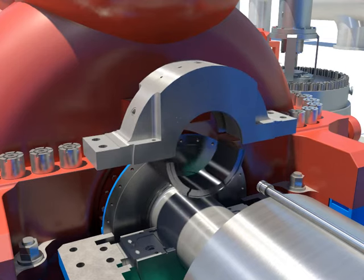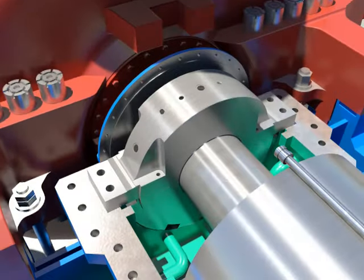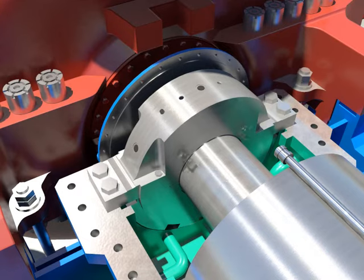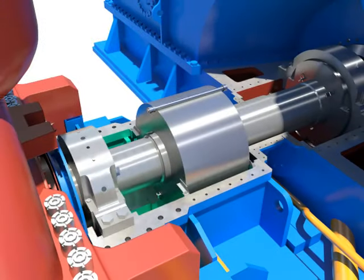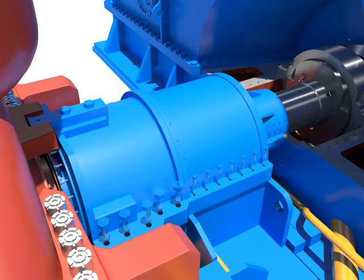Assemble locking pins and taper threads plug after assembling the tilting pads by pushing it to the home. Tighten bolts after installing the upper bearing. Assemble the vibration detector. Install the upper bearing standard. Tighten bolts with the bearing standard.